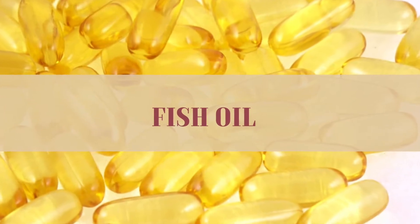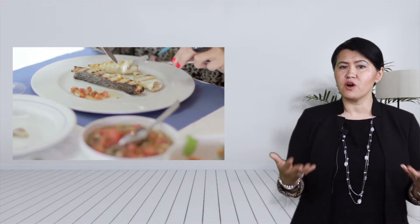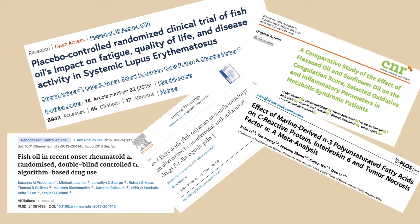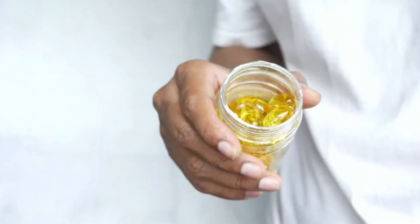What is fish oil? In the 1970s, a few observational studies showed that people who consume large amounts of seafood had far less frequent heart disease. This observation led to extensive research to examine the health benefits of eating more seafood. Every year, patients spend about $2 million to buy fish oil supplements.